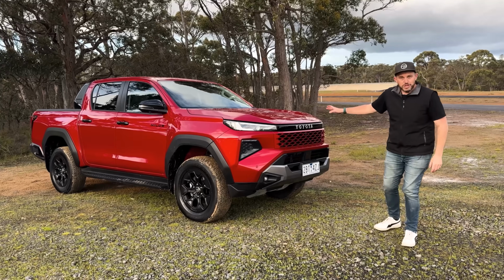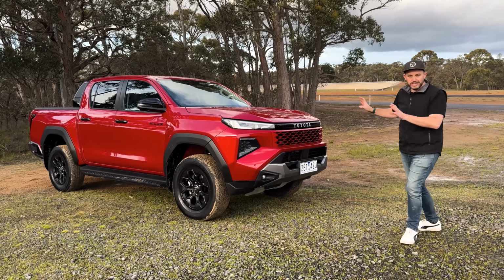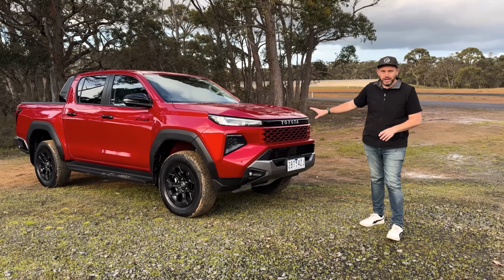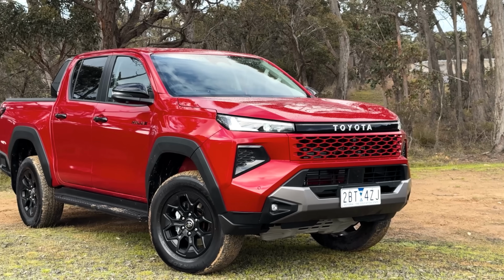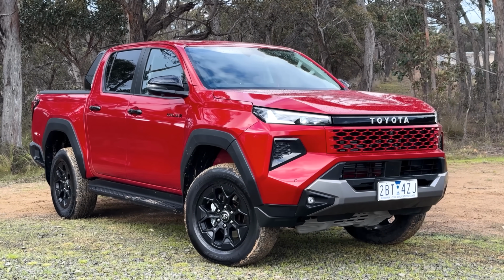Here it is, the new generation version of the Toyota HiLux with an Australian designed exterior and interior. So let's have a look at the changes that have been made to this front end. It is vastly different to its predecessor, despite the fact that between the bonnet and the tray, it's the same body. This front end design has seen some massive changes.